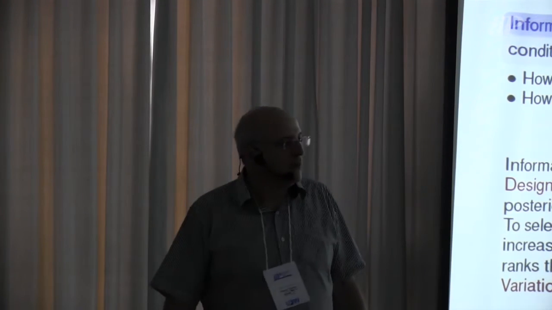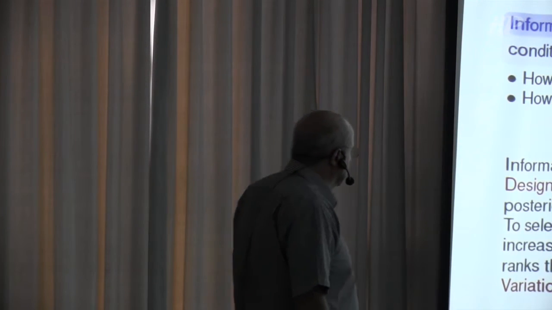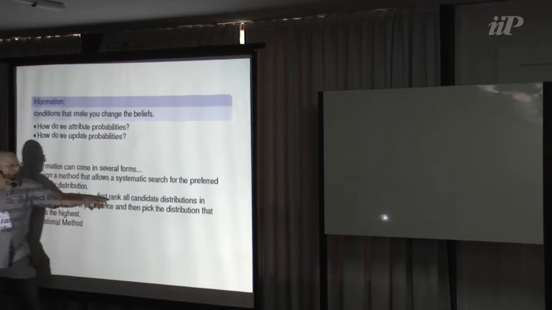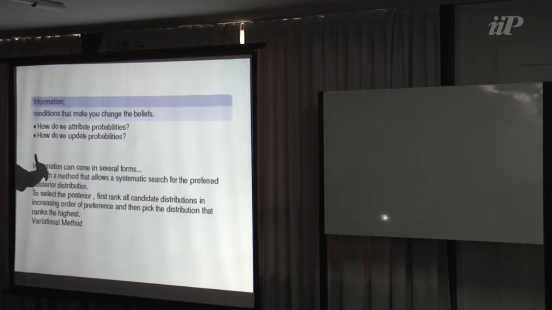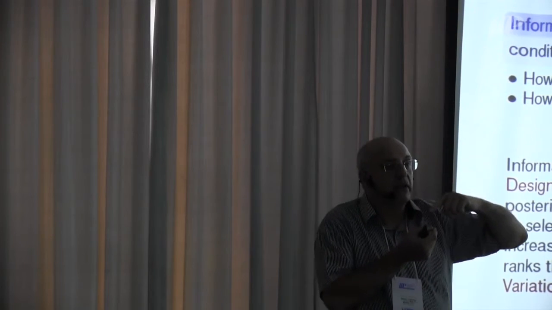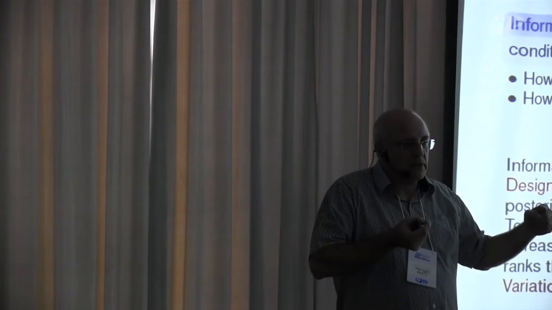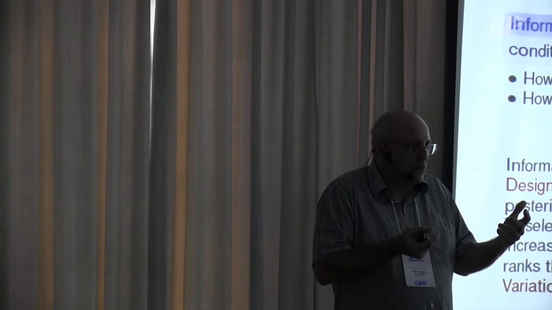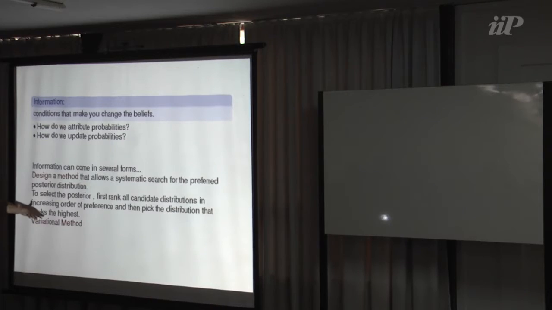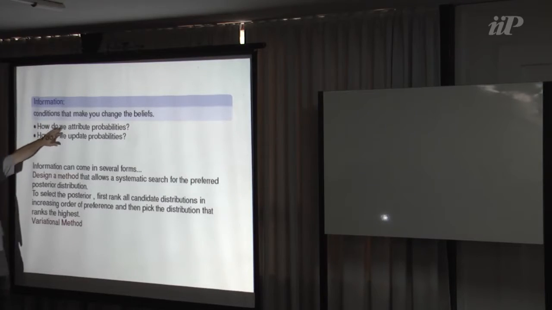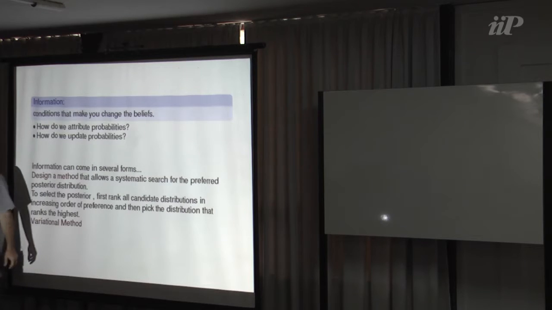And this is going to lead, when information comes in other ways, to a variational method in which I'm going to rank all candidates for the distribution of my beliefs according to preferences. So now I'm not going to rank beliefs, but I'm going to rank distributions. So I'm going to assign a number to every distribution of probability, and I'm going to design a method which is going to turn out to be a variational method, and it's just maximum entropy, in order to assign and update probabilities when new information arrives.